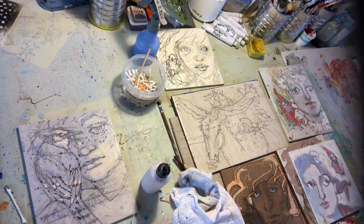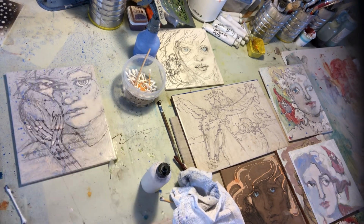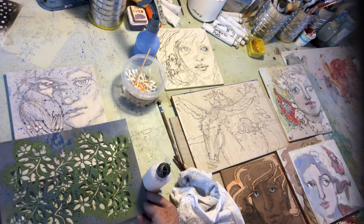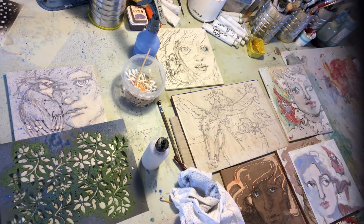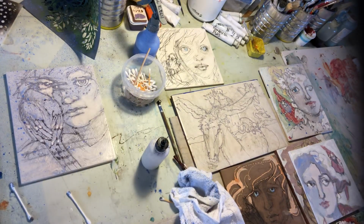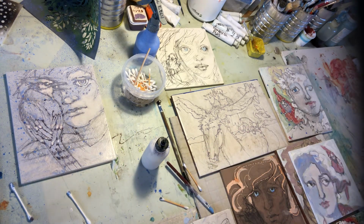So what can I do there while I've got it out? Well, I certainly could come here with that, couldn't I? Across there. So I would probably wait for that to dry, though. Probably should have waited for that to dry. So what could I do there? There's several things I can do. What do I want? Usually, I think I will lay in a color first and then go over that. But you see that I can layer things. I think while I'm at it, I'm gonna go ahead and see if I can't find my brush.